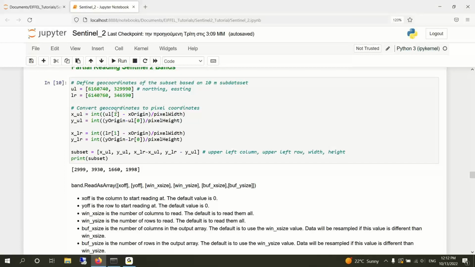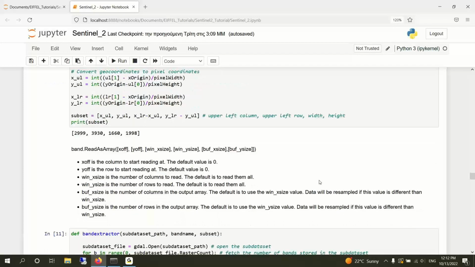Next, we convert the geocoordinates to the pixel coordinates in the image. And here we include the subset array: the upper left X coordinate and Y coordinate, and the width and height of the part of the image we want to extract.